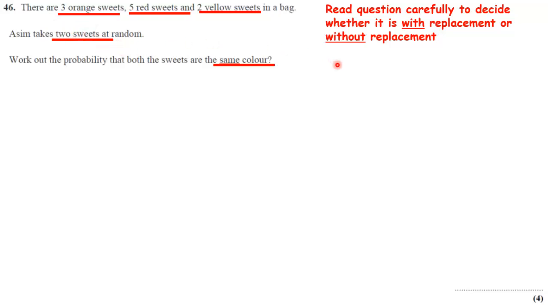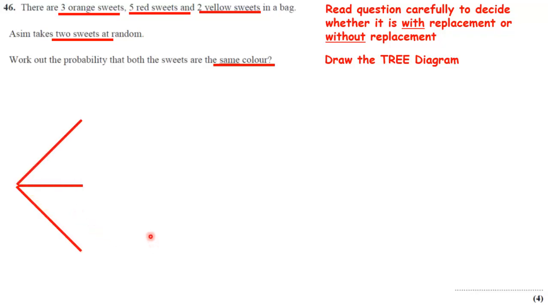Okay, so the other thing that we need to do is to draw a tree diagram. You can't just work this out just like that. You need to draw a tree diagram, and you'll see that. Make sure you use your space carefully. There are 3 options, so start spacing things out and use a pencil as you're doing it, because you might need to rub it off, you might need to draw a new one. So use a pencil to draw your tree diagram and mark everything clearly.